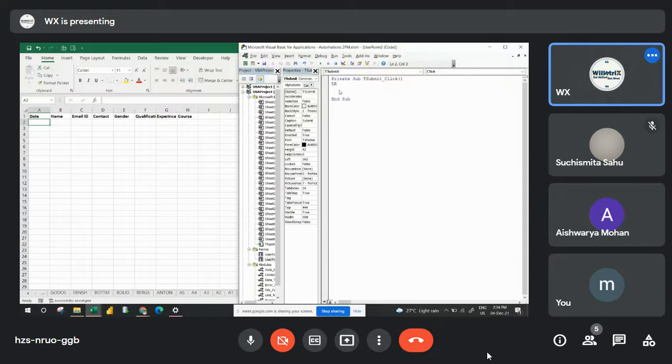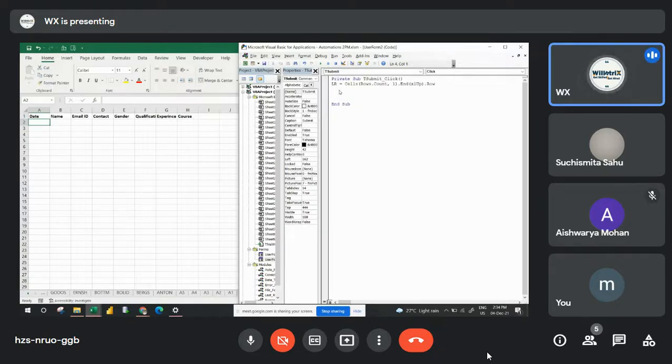Every time it should be printed in the next new row, right? Last row. Yes. So cells of rows dot count, comma 1, and Excel up dot row.